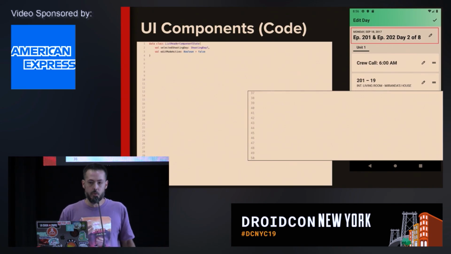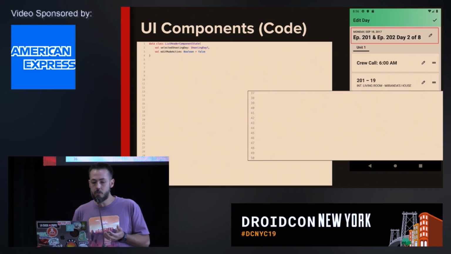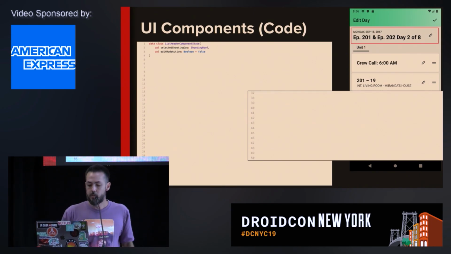The first thing that I'm going to do is represent a state of that component. And my state here is a Kotlin data class. This is very common to represent state, and the reason is data classes in Kotlin allow you to do a diff very easily. They implement equality for you, and then you can use that for other cool stuff later on. So here what I did is I defined that this component state has a shooting day object, which has the information that I need for my date and for my title, and it has a boolean, which will dictate if my button shows up or not.